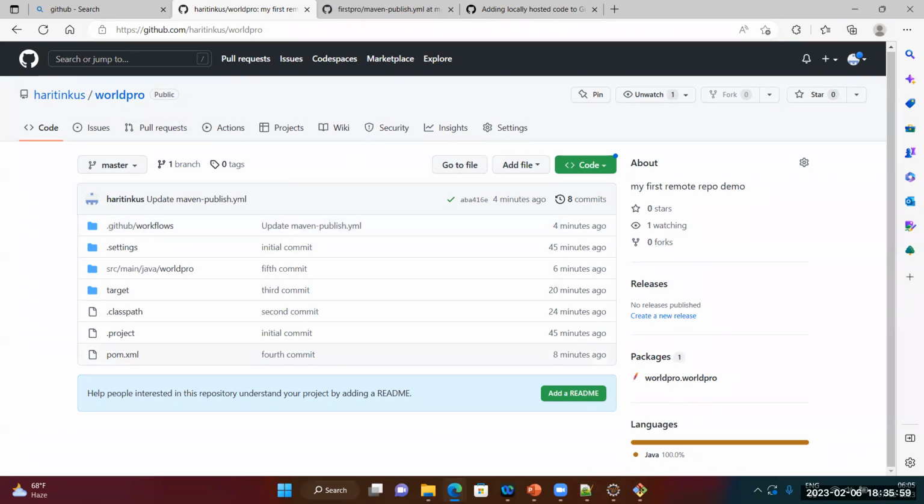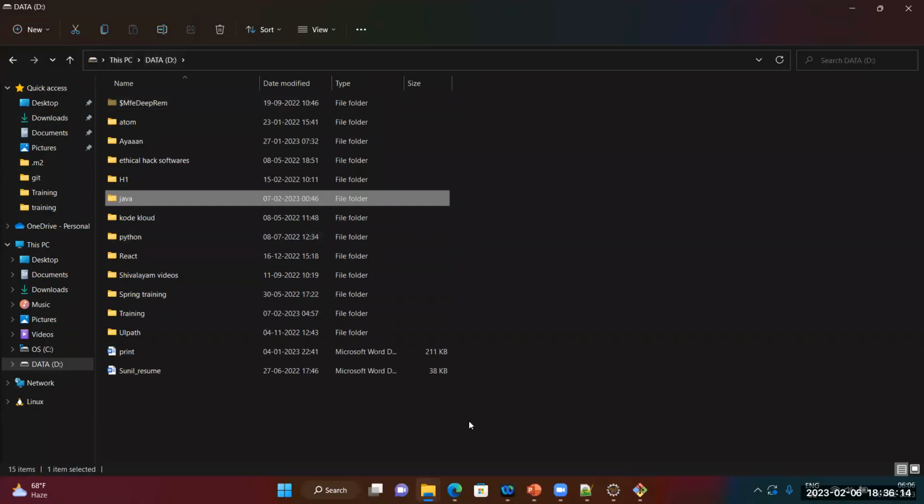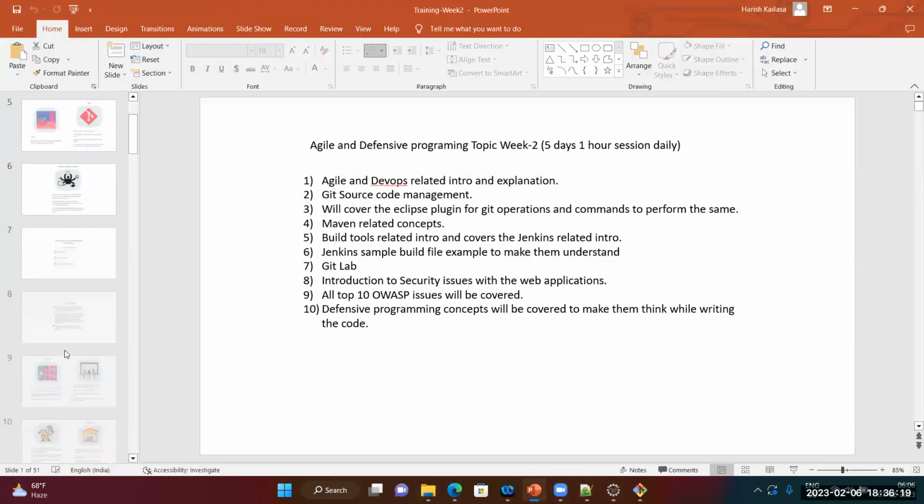And yeah, this is how GitHub works and how we connect from Eclipse, and these are all the commands that we use from Git Bash. I have certain commands which I already added in the PPT. I mostly covered all those commands that we discussed in the last session.